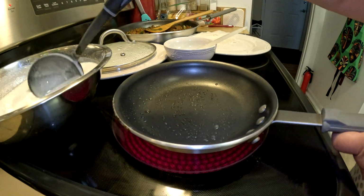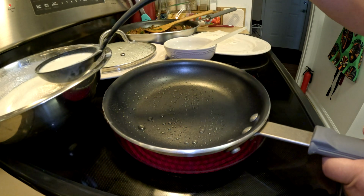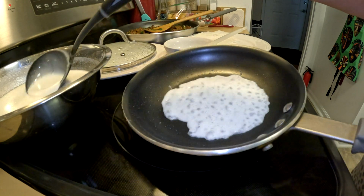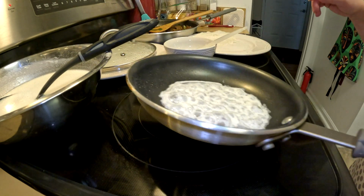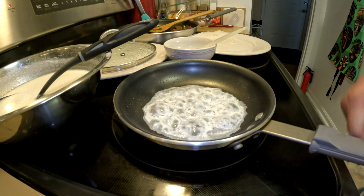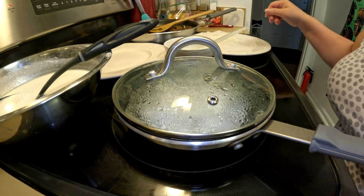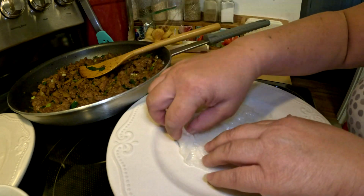You might be able to do 2 without brushing if you have the stainless non-stick, if it's a brand new one. You can make it thick or thin, whatever you like. You can use a bigger saute pan than this. So you like big or small, it's up to you. Now you see, this is hot, so be careful.